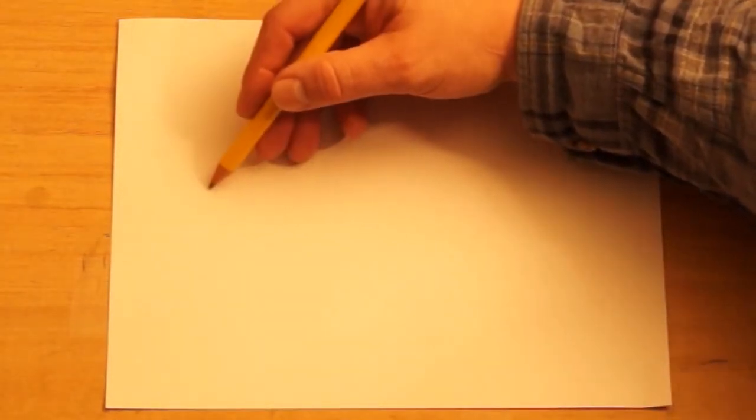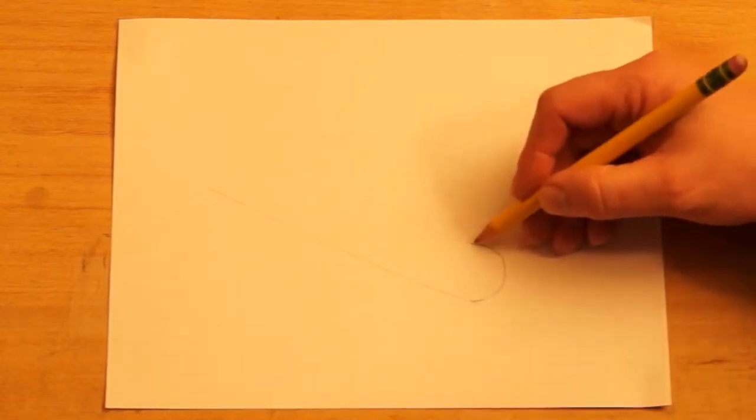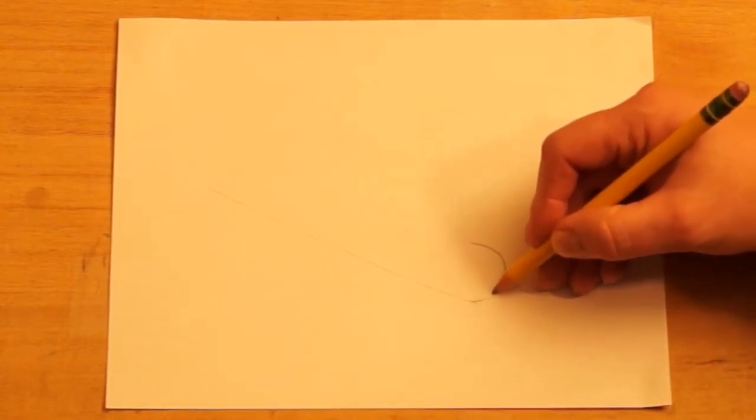We're drawing the sled today and I'm going to start off with a line towards the upper left that's going to slant down towards the lower right. And then when it gets to the bottom down here, I'm starting off light. I'm going to make this darker once I get everything where I want it to be. But it's going to curve around like that when it gets down towards the bottom.